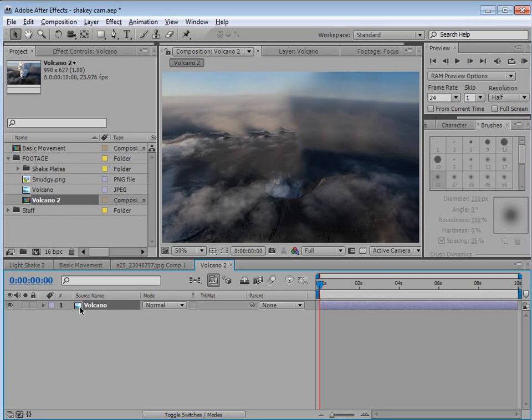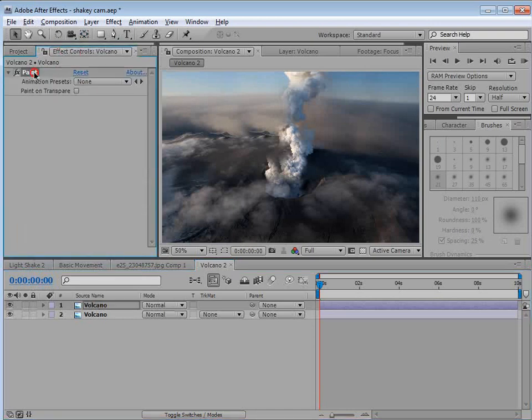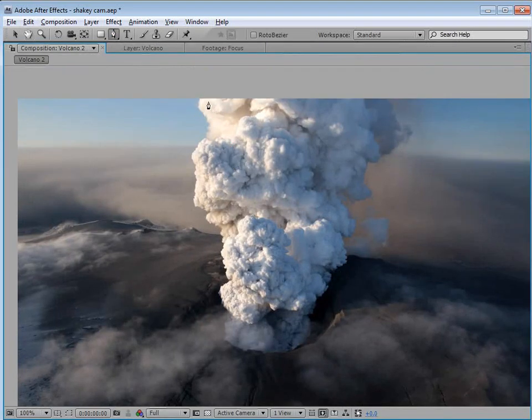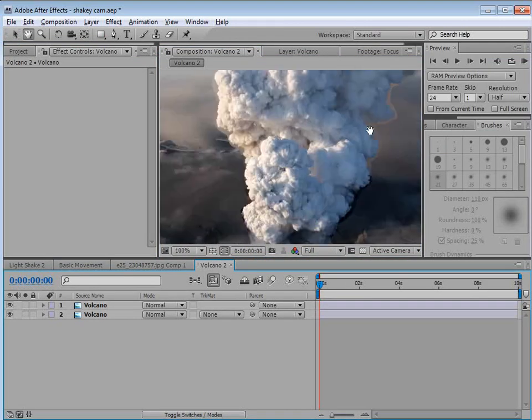We're going to duplicate our volcano layer. We can choose Edit, Duplicate, and we'll go to the effects, and we're just going to delete the paint, and we're just back to the beginning. And then I'm going to take the pen tool. We're going to come in here, and we're basically going to select this smoke. Now, you probably want this to be pretty refined and pretty tight, but just for this tutorial, we're going to just do a pretty good job. We're going to rough it out here. All right, bingo. So now we've basically recreated our image.